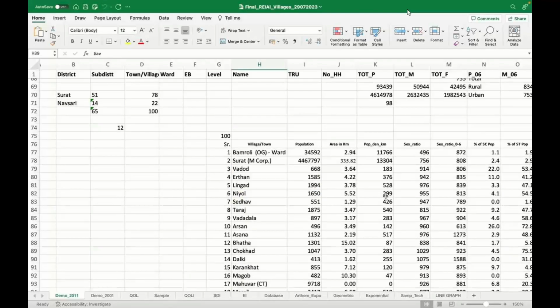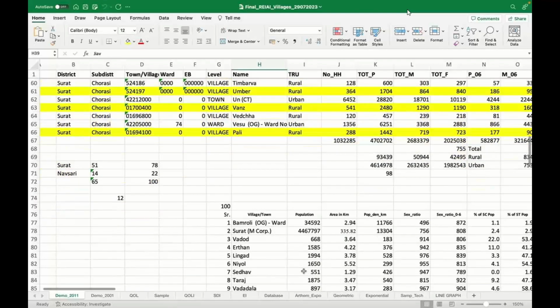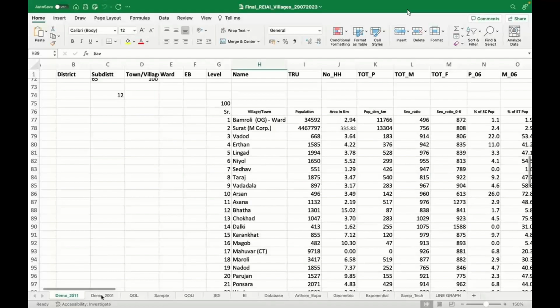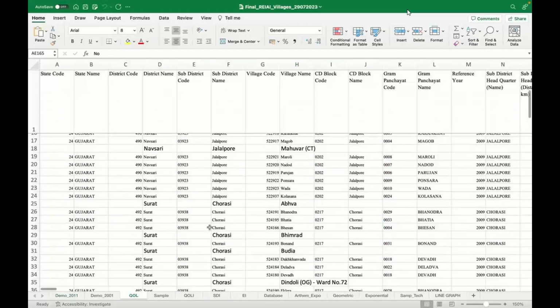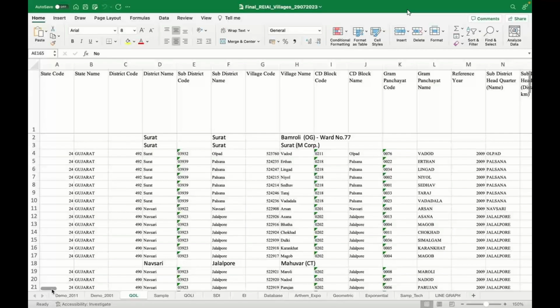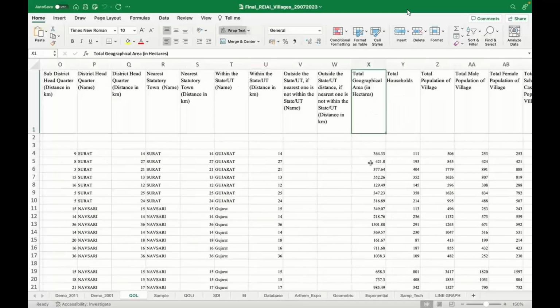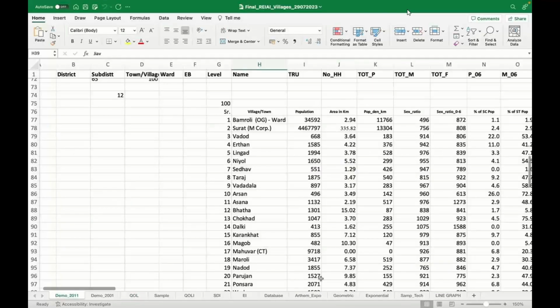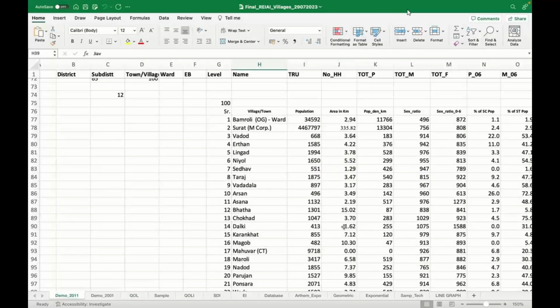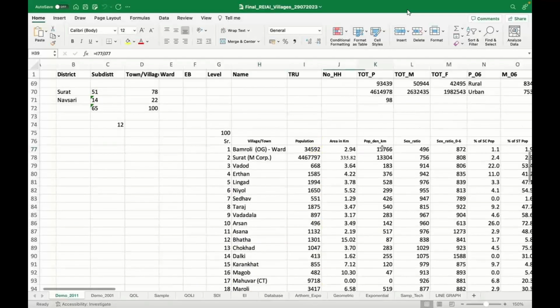Take one variable, population, which you have. You can fetch the population data from the area. Area in kilometers you can get from the area database here. Geographical area, see, it is given in hectares, so divide by 100 and you will get square kilometers. So you create the area data here, and then you put in a formula, population divided by area, to calculate the population density. See, I have done it. I have taken nothing from my side.